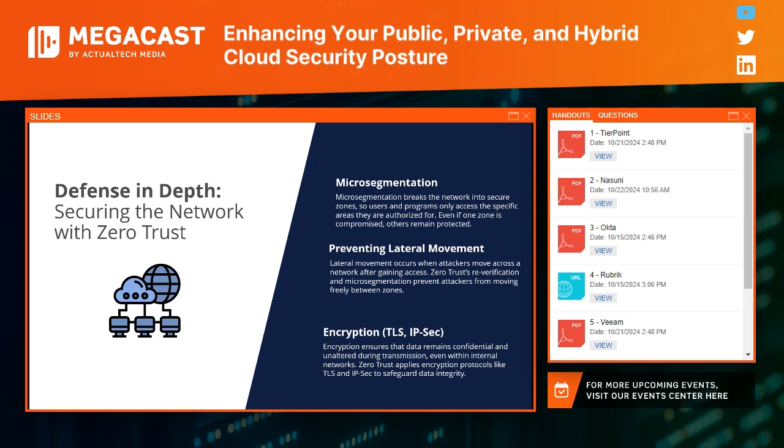For example, a network with files living in a single data center that utilizes microsegmentation may contain dozens of separate secure zones. A person or program with access to one of those zones will not be able to access any of the other zones without separate authorization.